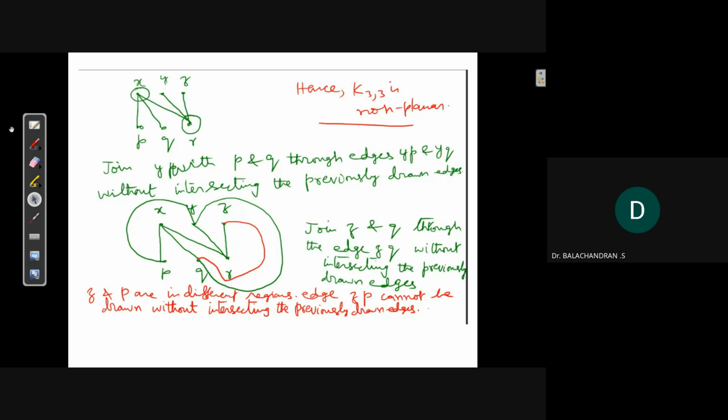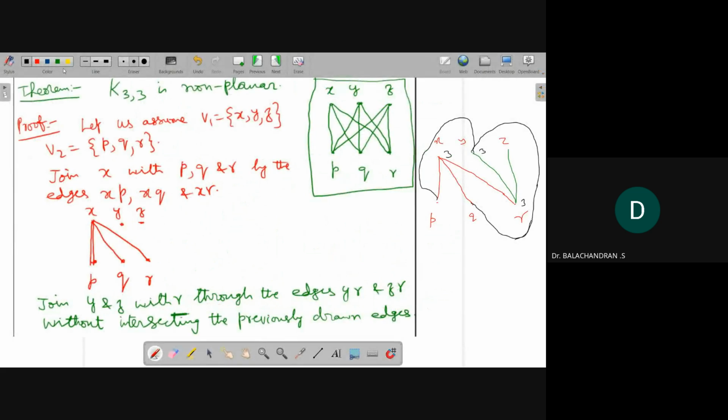So I'm going to join Z and Q, like this. Okay. Wow. Now what is the degree of Q? 3. Degree of Q is what? 3. Only the degree of P and the degree of Z are what? 2. If we connect these two, it will cross like this.